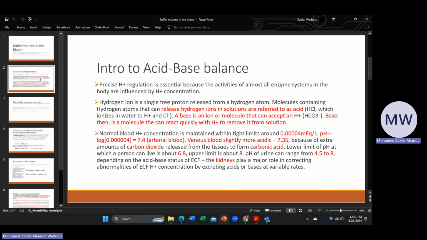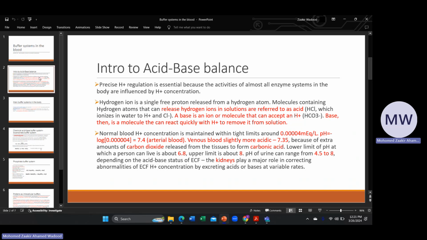First up, what is an acid? Talking in plain terms, an acid is essentially nothing but a proton donor. So, something that releases H plus ions or protons, which would, of course, then mean the opposite is true for a base. I know, rocket science. So, something that essentially accepts a proton, or in other terms, something that can quickly remove an H plus ion or a proton from solution.